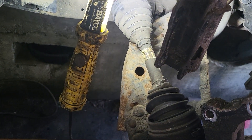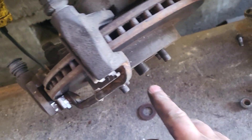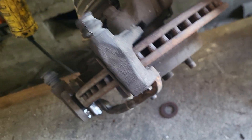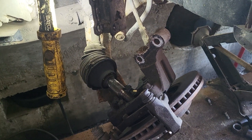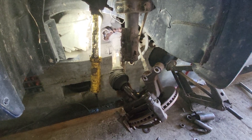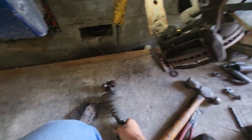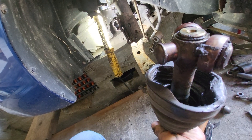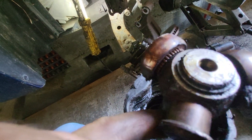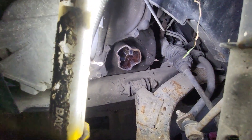We'll get the shaft spindle part — the outer joint — driven through the bearing hub. That was not difficult. Got it pushed through the bearing hub. I believe that tripod is probably worn down quite a ways, and all of the bearings were gone — none survived. There are a couple I can see laying inside there.